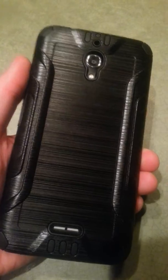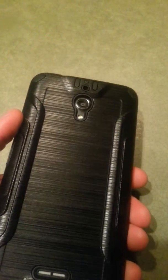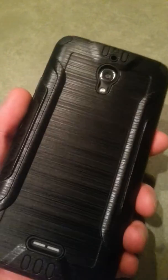This case, honestly, guys, if you get this phone, get this case off Amazon. Just type in Alcatel Pixi Theater case. You'll see this case. They have it in black, silver, gray, blue, red. And I got black. I don't know why. I should have got gray. Just everything that I have, the color black, when you lose it at nighttime, it's just a pain to find. And the interior in my car is black, so if I lose something and it's nighttime, I'm kind of screwed. So I'm going to get a gray case.